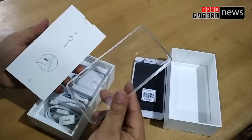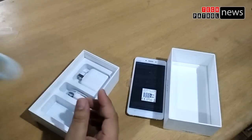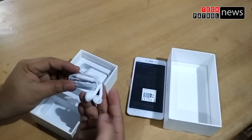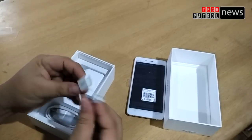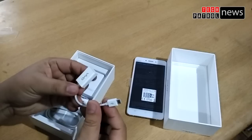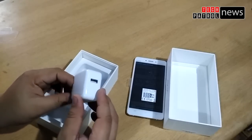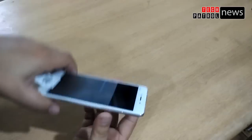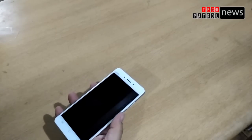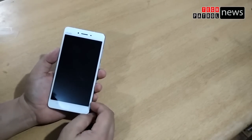All other accessories inside the box are colored white: the cables, the wall charger, the earphone. And there's this one freebie that comes with the box, an OTG adapter, which is really nice for devices such as a flash drive, mouse or external keyboard. Like I told you earlier, the V3 Max is very similar to Oppo's F1 Plus.